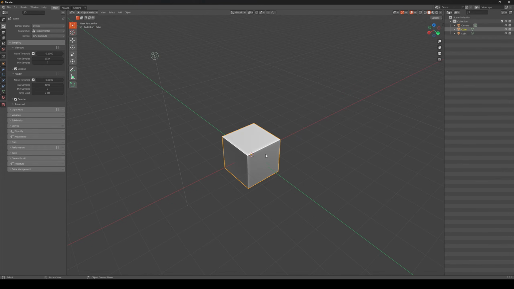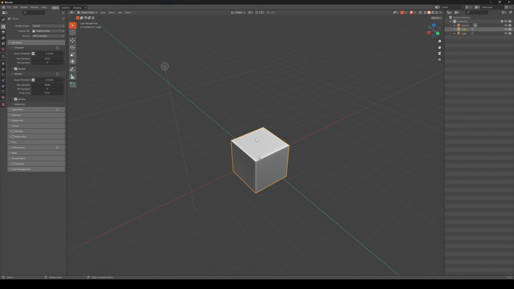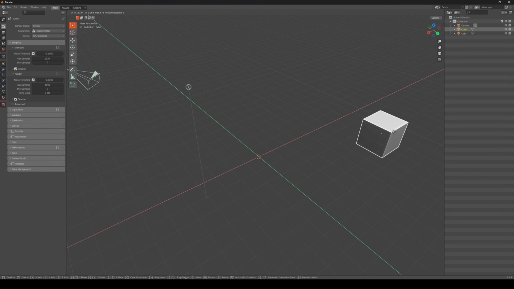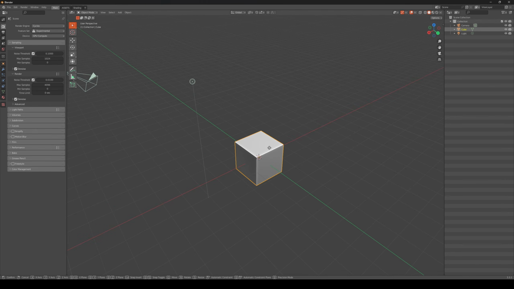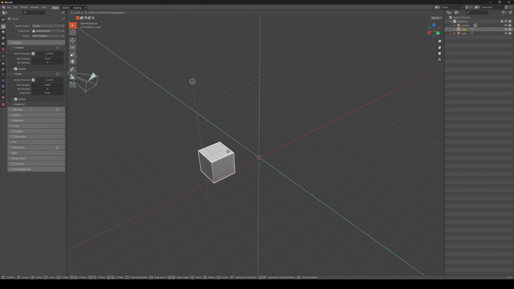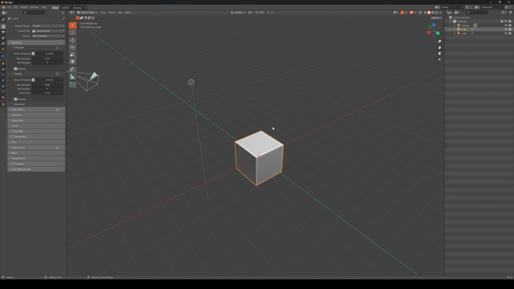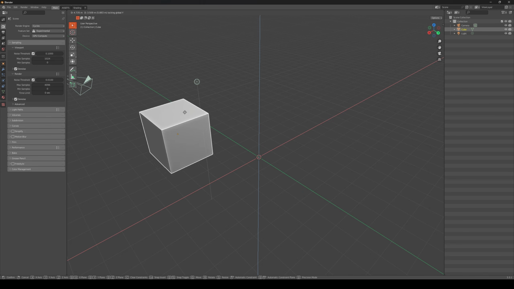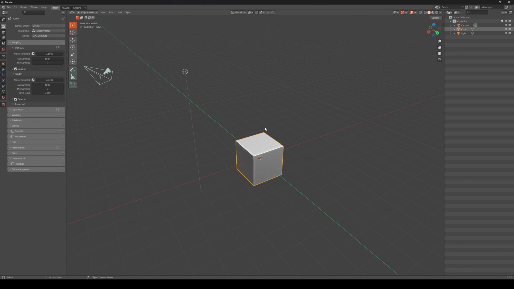Same thing. But if you want to restrict any of these axes, say you want to move it only in the ground plane, you select it, press G, and press Shift and Z at the same time. Now it's only moving in the Y and X axes, not going to the Z axis. Or G and Shift X, and now you cannot go to the X. Whatever you press with Shift is going to be the one that's blocked. For example, G and Shift and Y, and now it's only X and Z. So that's how you would do it.